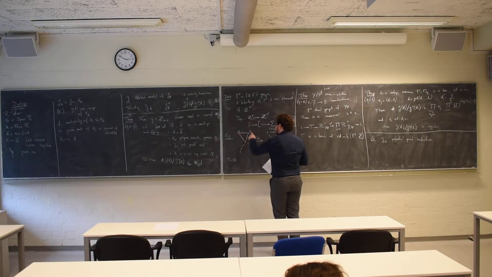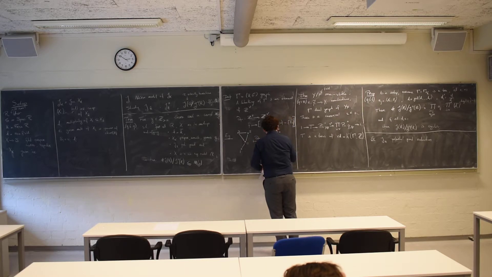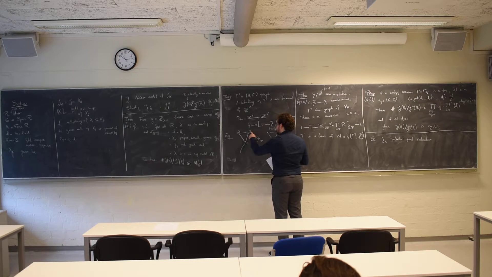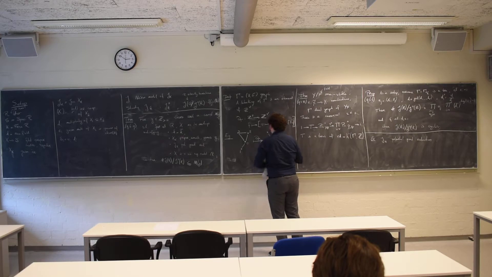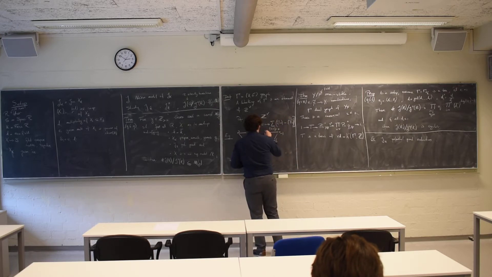There I get three minus two is one and zero minus two is minus two, so I get minus one. And here I get three minus two, that's one, and three minus zero is three, so I get two more.